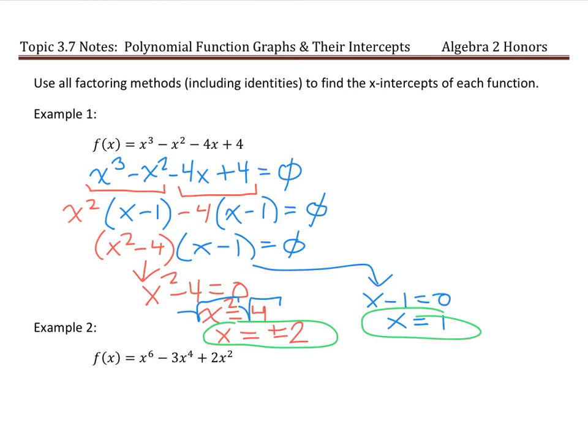So this function will cross at x equals negative 2, at x equals positive 1, and at x equals positive 2. And while we're at it, we probably should go ahead and note what the y-intercept is. The y-intercept is going to be that constant 4. So we know a lot of information about this graph. We know 4 different points really on the graph, which can help us sketch it pretty quickly.